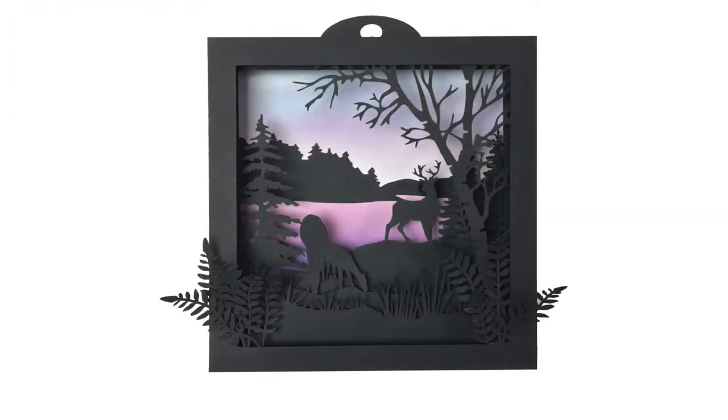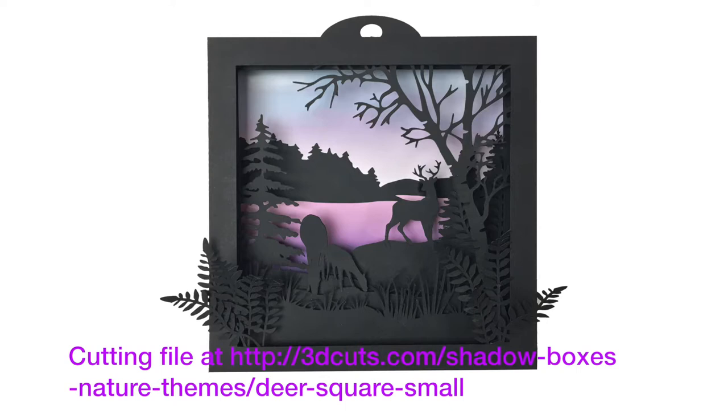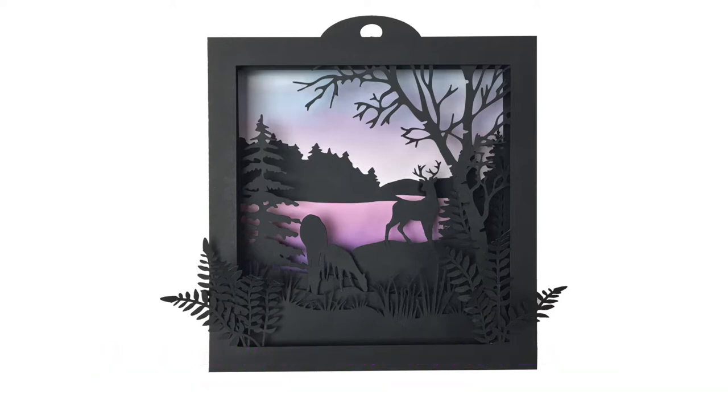Hi folks, this is Margie Roy from 3dcuts.com, and this is the tutorial for my 3D shadow box featuring three deer. This shadow box is the same size and series as my summer scenes, Heron Cove, Springtime Robins. There are a whole series of these that you can make and display together.